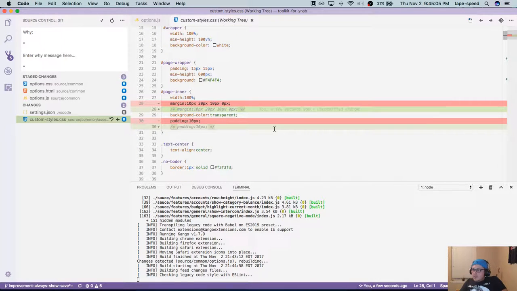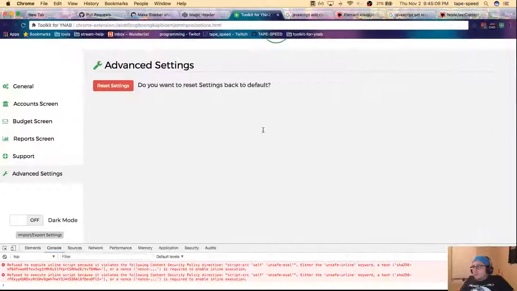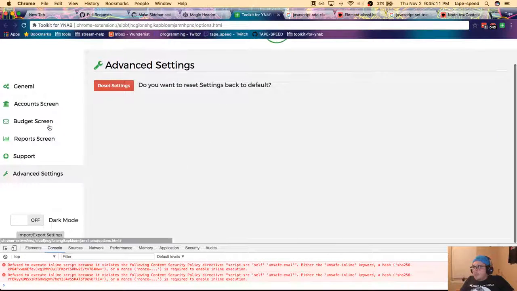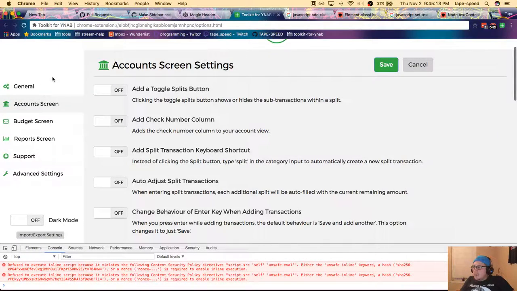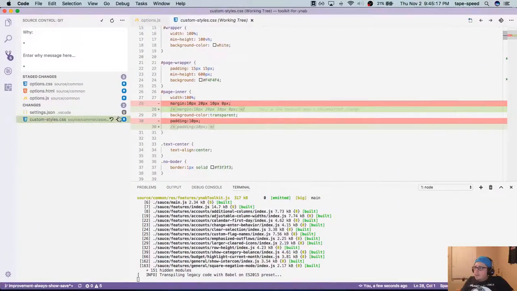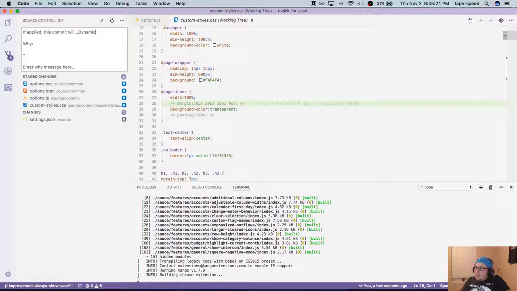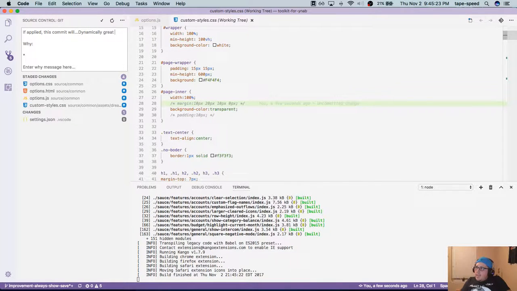Custom styles. I did comment that out. Maybe we want to not do that. I don't know. It seemed very spaced out, and I think this was decent enough. All right. This will dynamically create the settings pages using a template.